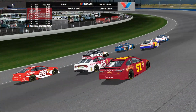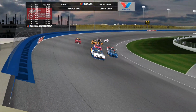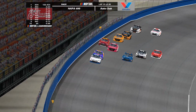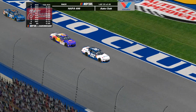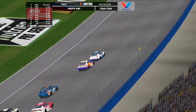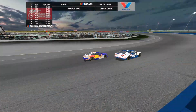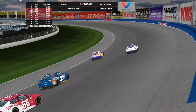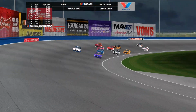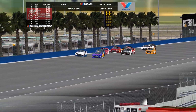How about Fitzy making a move back to the inside, trying to at least. Not going to be able to do it. Whitlock has cleared for the race lead, but Miller right behind him in second. Keep in mind, this was the exact car and exact team that won this race last year with Diego Pez. Now they're leading again, but Miller does not want to lose the lead that quickly. Back to the inside for the top position. He might take it. I think he can clear. Ooh, not yet. Not quite yet. They remain side by side.